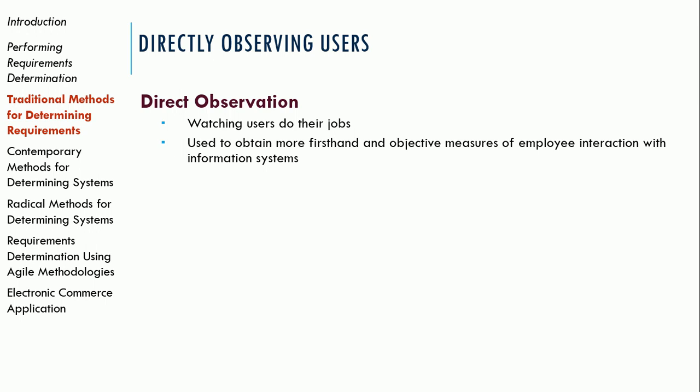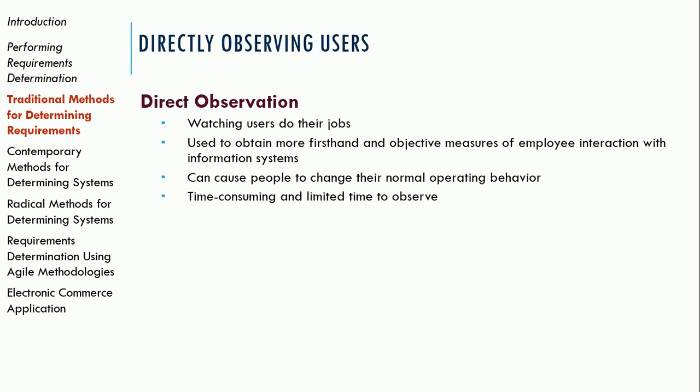So in interviews, they tell us how they use the system, or how they do their job, or how the workflow works. And then in observations, we actually watch the process, right? One of the problems with observation is when someone's being observed, they tend to behave very differently. So that's another issue, is people will behave differently when we're observing them, and we have to be aware of that, and we have to try to minimize that.